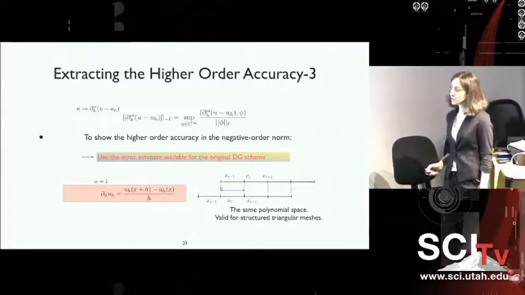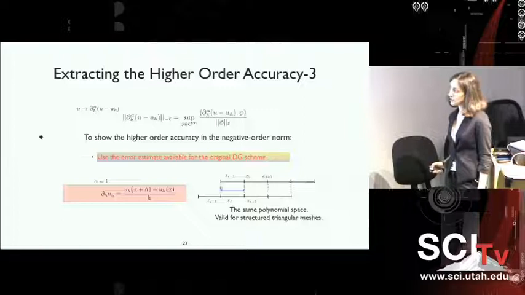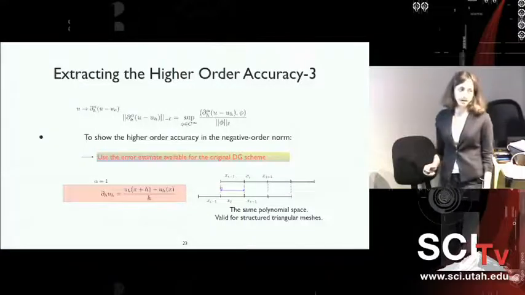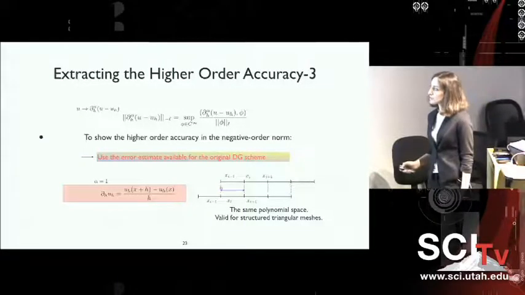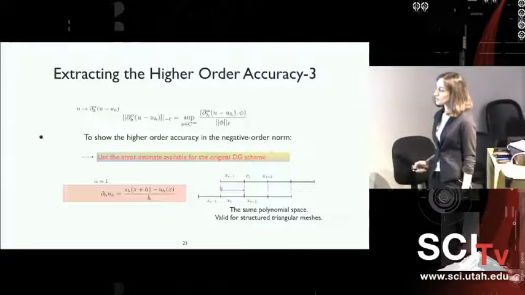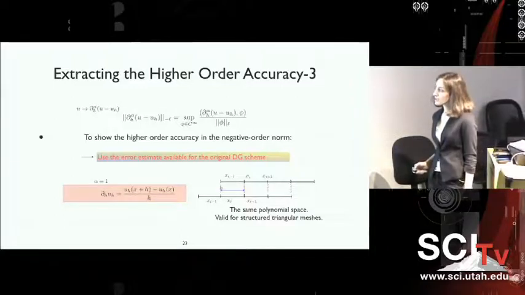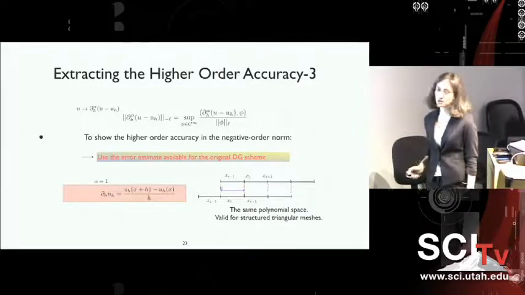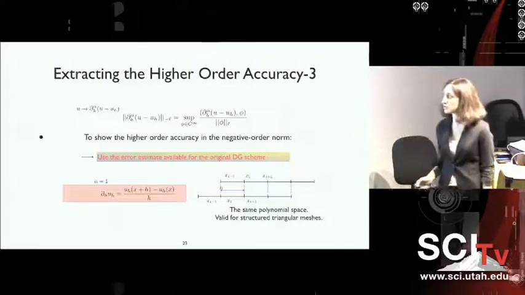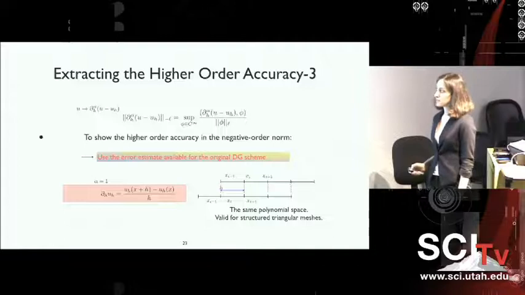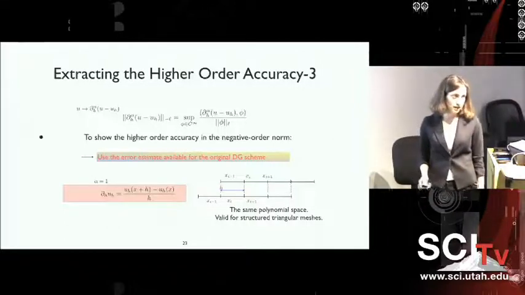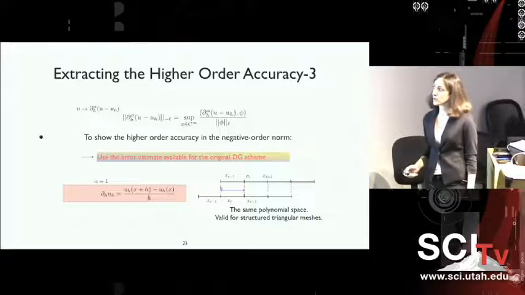Using the forward difference operator, if this is my original DG mesh, we have translations of size h here, where h is the size of my DG element. So my translated mesh will have the following form. This is the mesh over which the difference operator will act. So if this mesh is uniform, meaning that these elements are equal, which is the case in the structured triangular mesh, my translated mesh will be exactly the same as my original DG mesh, and this will allow us to use the already available error estimates for our original DG scheme. So that's the idea behind providing higher order proofs for this term.